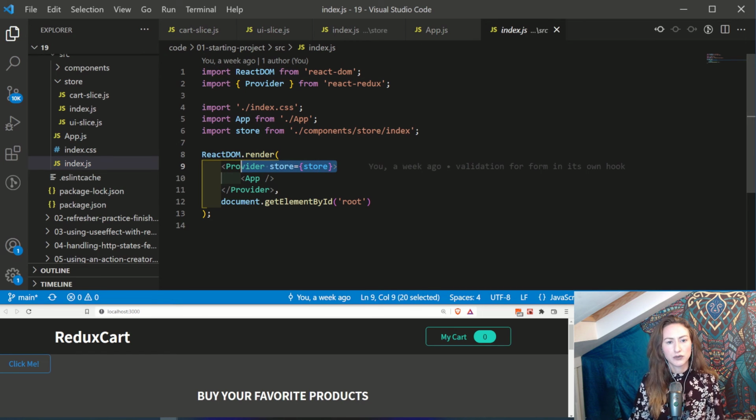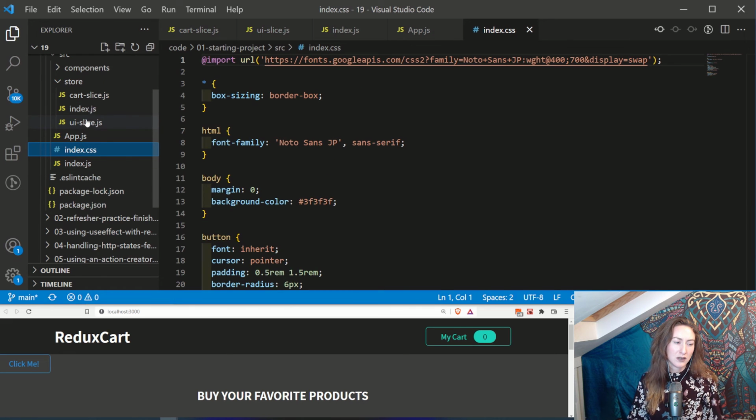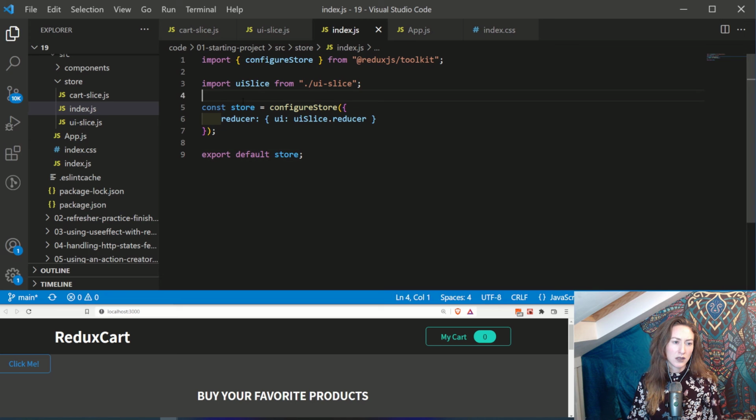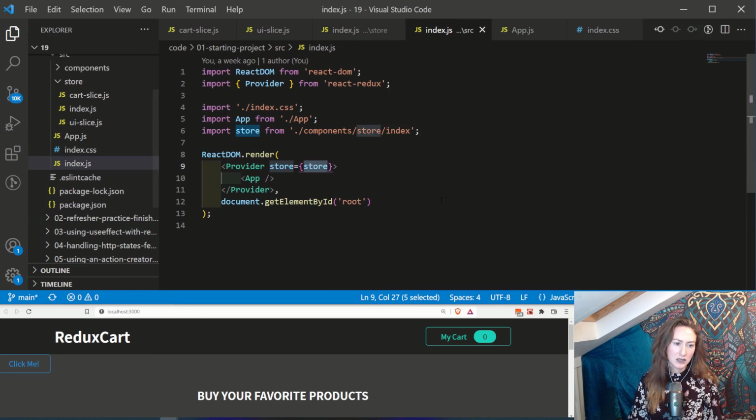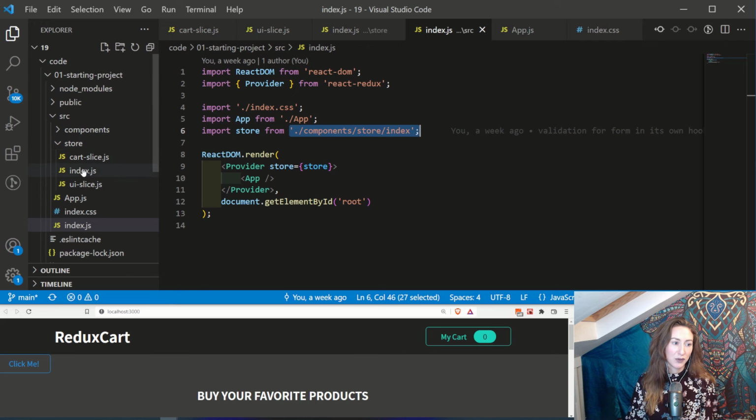Okay, so I must have had some of this done, but that's all we were going to do, was provide our store, and our store is coming from our store index. So we've already done that somehow, but because we did start this earlier, that's fine, this is actually what we want. All we're doing is providing the store from our components store index, which is exactly where we need that to be. So funny that those files weren't there, but hey ho, let's go.